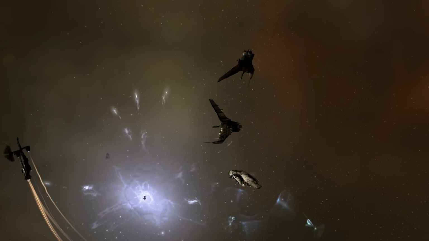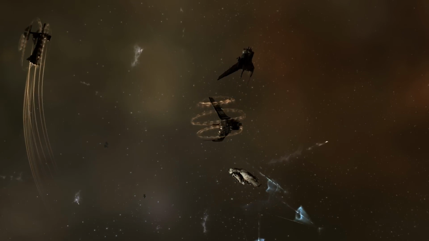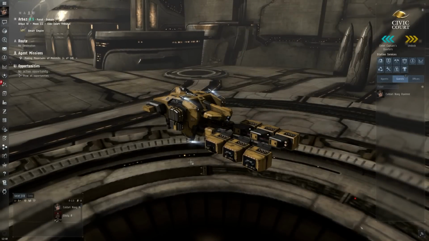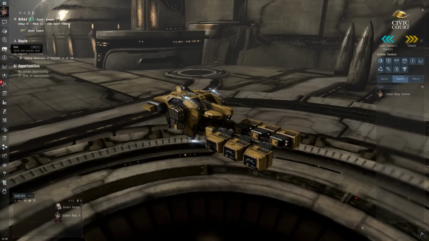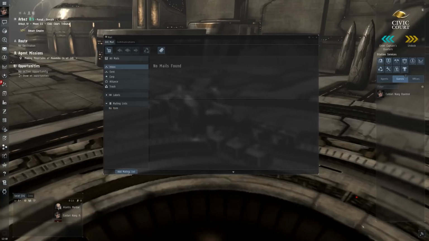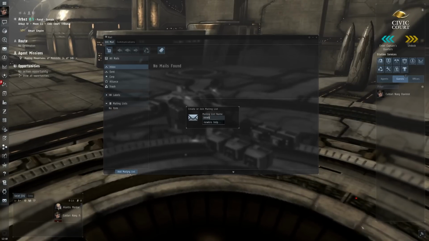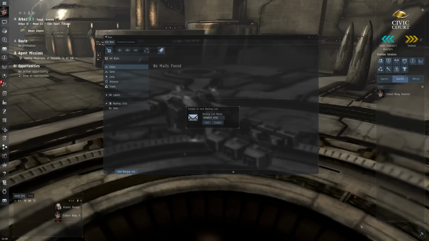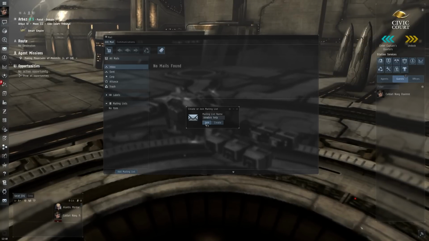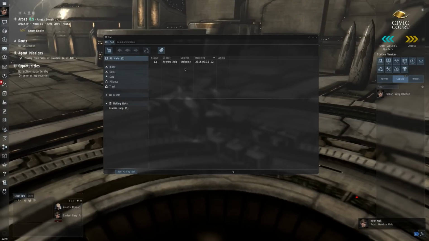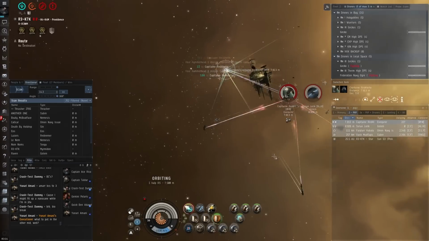Once again, the information found in this guide can be found in-game at the mailing list New Bro Help. To join a mailing list, open up your EVE Mail, click on the Add Mailing List button in the bottom left corner of the window, then just type the name of the list, which in this case is New Bro Help, and hit join. You will then be added to the list and will receive a welcome mail if the mailing list has one saved.